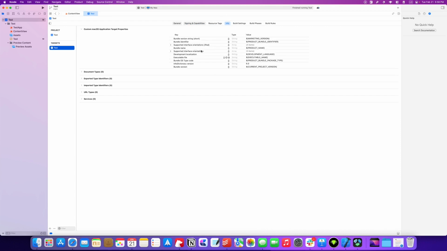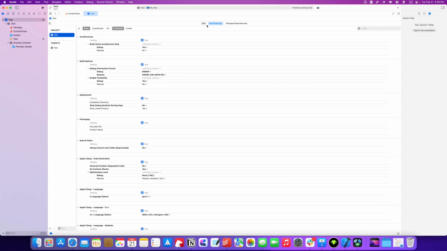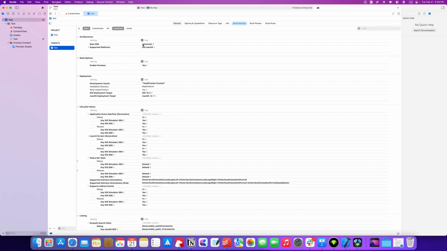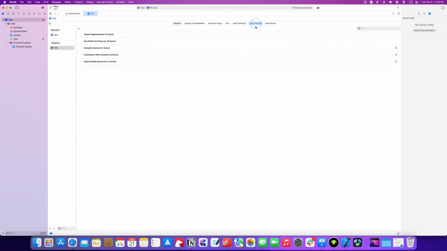Okay, this info, this is what is called the plist. Sometimes you need to make changes here, but usually you don't. And again, just like there were build settings for the project, there are build settings for the target. And these are similar, but a little different. And there's also something called build phases. This is how different sources get connected together. So for example, the assets, right?